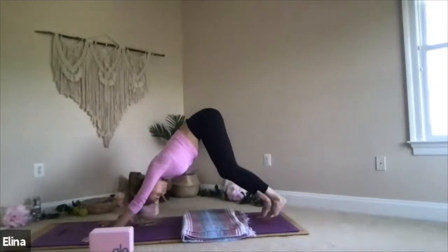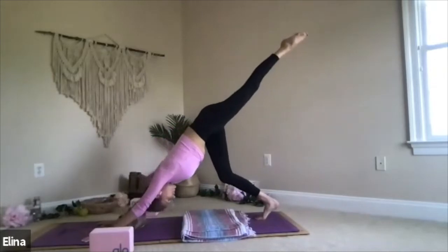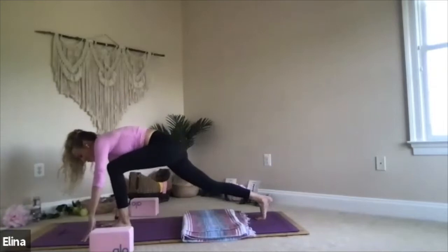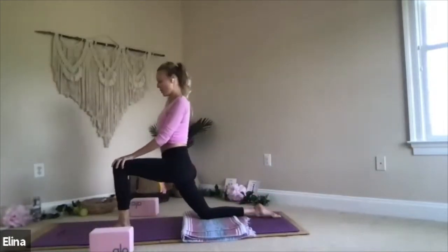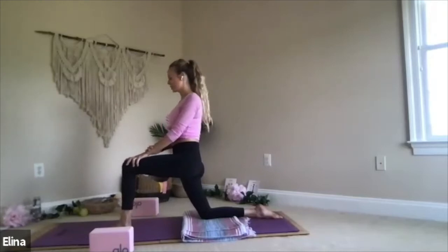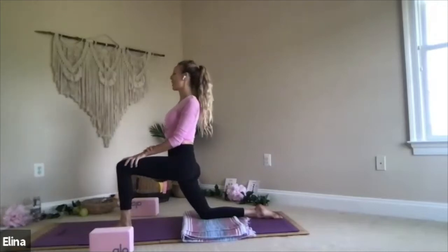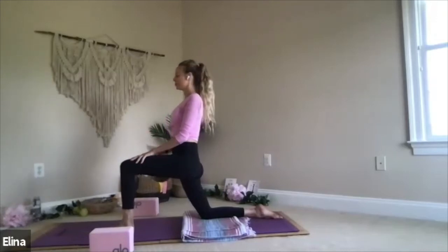So come into downward facing dog. Lift your left leg up. And on an exhale, bring your left foot in between your hands. Your right knee will drop to the mat or to the blanket. And you can stay right here in 90-90 for just a moment. Just feel this nice stretch here in your hip flexors and your psoas. Left hand on left thigh.